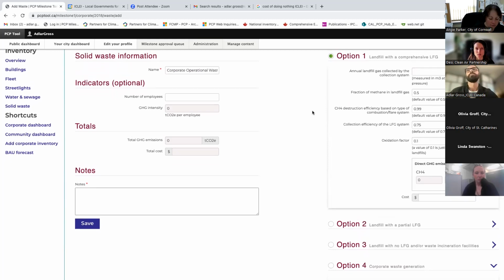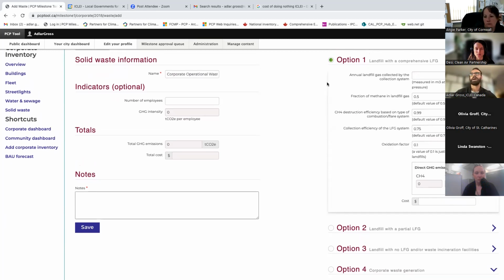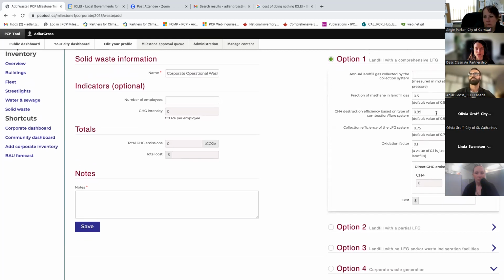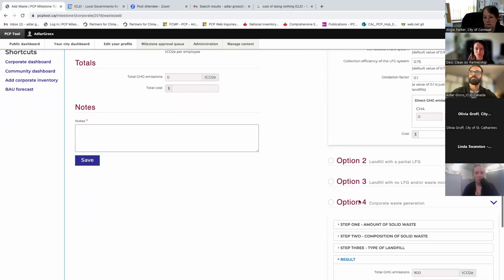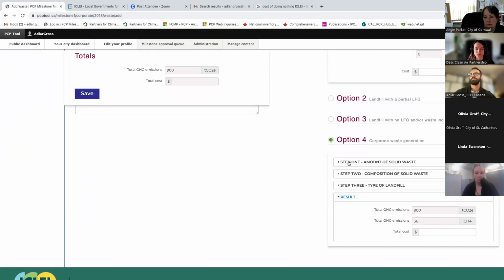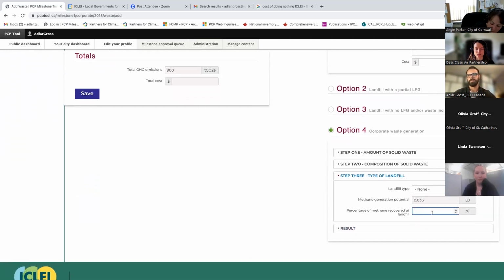Right. So these are kind of older equations. We still have them in the tool because if you have a comprehensive landfill collection system, you can use this calculation. But for the most part, this is the most commonly used method here, because it does have the option for percentage of methane recovered at landfill.